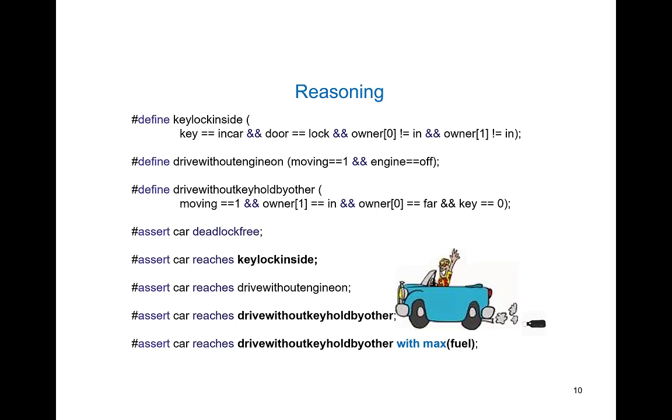Now you put everything in parallel, then you can check whether the key is locked inside. Another thing I'm interested in is the new behavior where I'm in my office and my wife drives the car to the shopping mall without the key. Is that allowed? What I want is for the model checker to automatically verify those properties. If it's allowed, display a particular trace. So let me do a real-time demo.